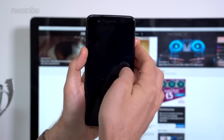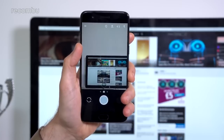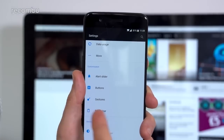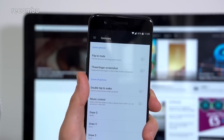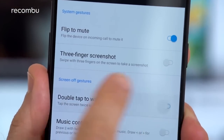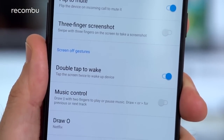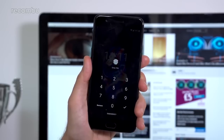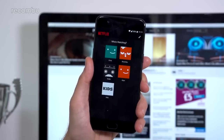This OnePlus handset comes with lots of quick action gestures built-in. For instance, you can access the camera in a jiffy simply by double tapping the power button, even when the OnePlus 5 is hibernating. Head to the phone settings menu and scroll to the gestures section, and you can activate a lot of other shortcuts too. You can flip the device to mute any incoming calls, or even wake the screen with a quick double tap. You can also play or pause music with a quick swipe of two fingers. OnePlus has also added the ability to open apps directly from the hibernation screen by tracing a letter with your finger, although you will need to scan your fingerprint in addition for most features.